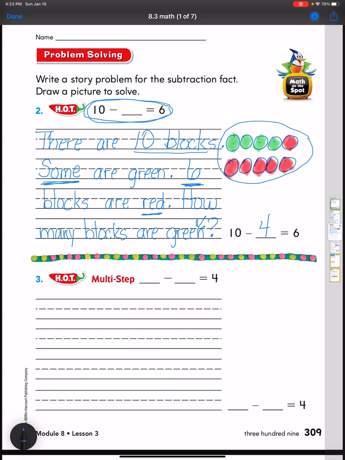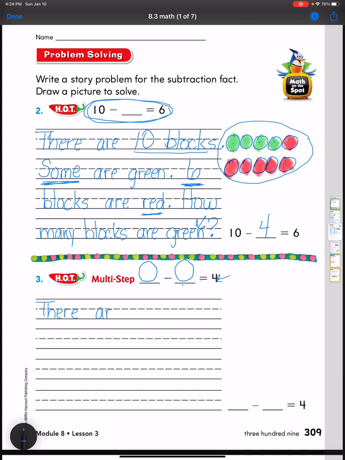All right. Now this one looks very different, the second one down here. So I want you to follow along with me. I have blank minus blank equals 4. That means I need to come up with 2 numbers to go here. I need 2 numbers that I'm going to subtract that will equal 4. So we're doing a little backwards thinking. So let me write my word problem, and then we'll talk about filling in those blanks. The word problem is not difficult, it's just a little bit of backwards thinking.